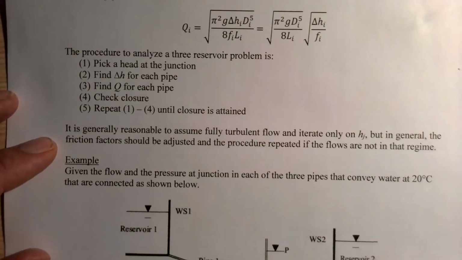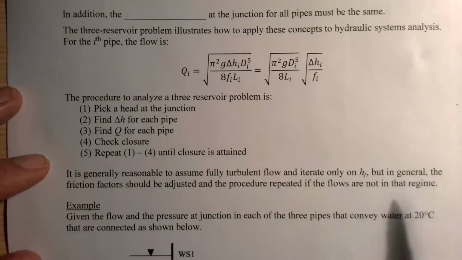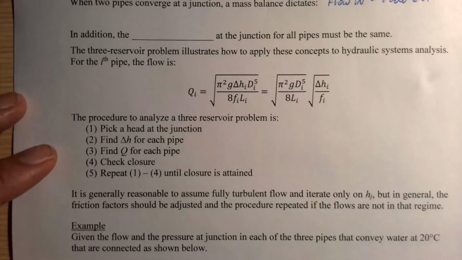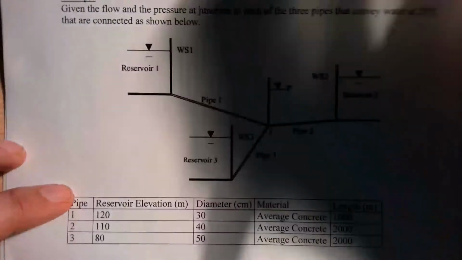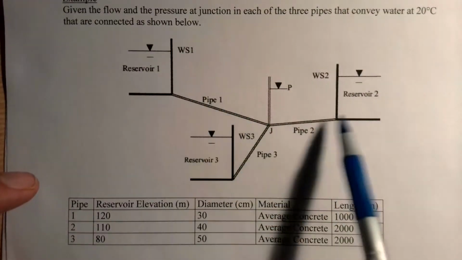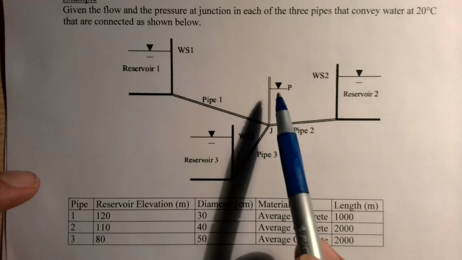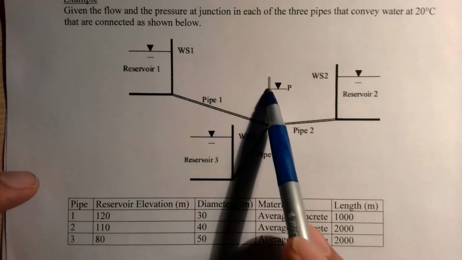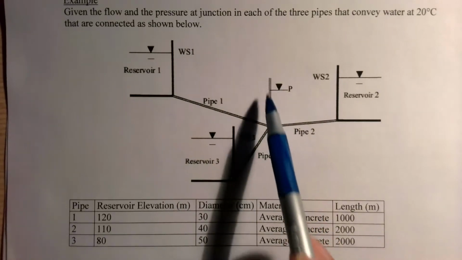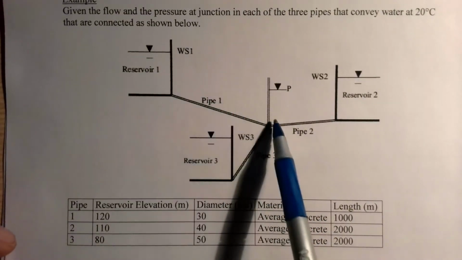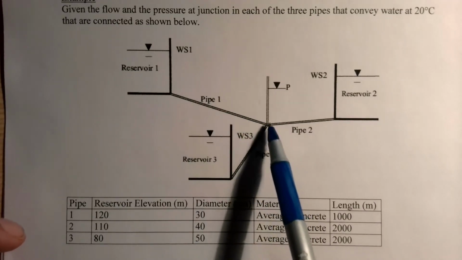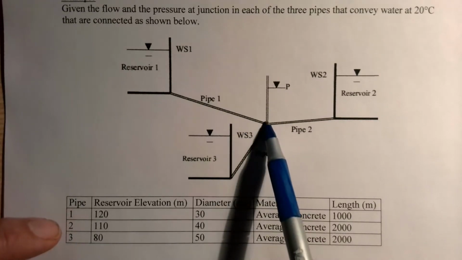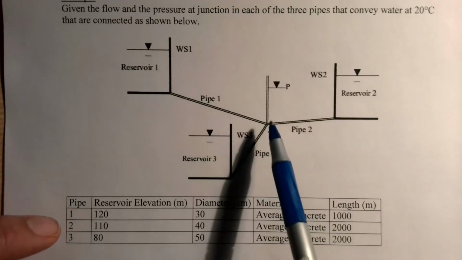Okay, and so the other thing that we know about each of the pipes in this example is that the head at the junction for all pipes must be the same. So again, thinking about three pipes that are connected together at a junction, whichever pipe we look at, the head at this point is going to be the same for any of those pipes. So the head loss across the pipe, head loss is something that happens across the pipe, head is something that happens at a junction, at a node. So there's going to be a head here in this kind of problem that we don't necessarily know.